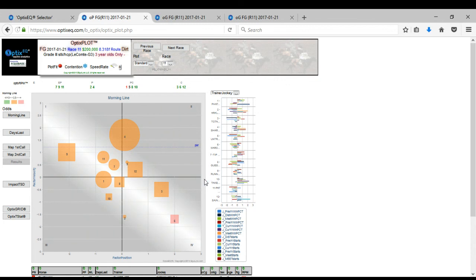Couple other horses to mention. We already went over the 12 from a pace perspective, sitting closer to the pace. I'll talk about both the other Asmussen horse. You know, the 3 is the one I prefer. I think the horse is going to get a good trip, more upside.